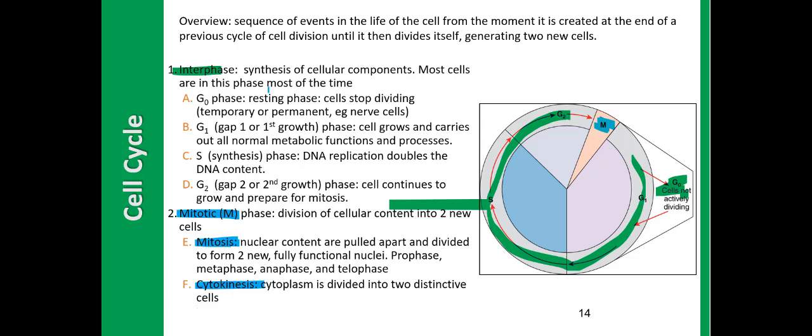So you see here in interphase, you've got these different phases and what occurs in those phases. Most cells are in interphase most of the time, and they're in the M phase only when they actually want to divide into 2 new cells. Some cells hang out in the G0 phase because they're not actively dividing. Some cells that stay in the G0 phase are like bone cells, right? They stay in the G0 phase for a long time because they don't divide for most of their life.